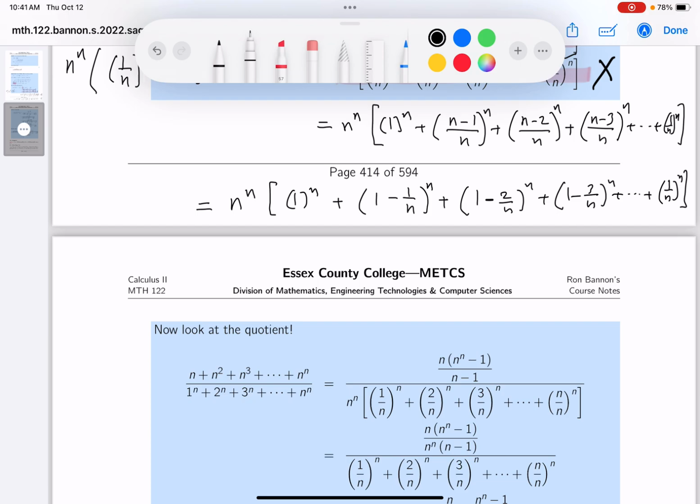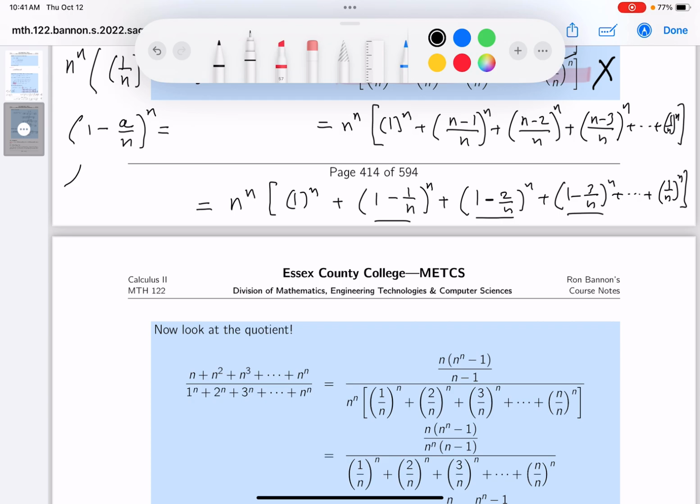And someone says, what do you mean it's sort of familiar? What's sort of familiar to me is these things over here. I'm seeing a structure to this, at least over here. And what am I seeing? 1 minus a over n to the n. And I recognize this thing as a limit problem.